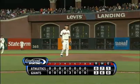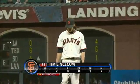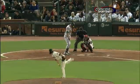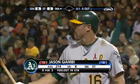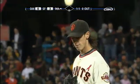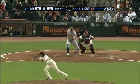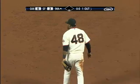Some of the great sights and sounds here at the ballpark tonight. Lincecum here in the ninth will face Giambi, Powell, and Davis. And what an ovation he received when he went out to the mound out of the Giants dugout. Those are the things that you remember as a player. Flips one to the backstop just for fun. 1 ball and 1 strike. He walked Holiday in the 4th. That's the only walk. Hits one on the ground. Into the outfield is Burris. Got him. That had to feel weird. That's a tough play.